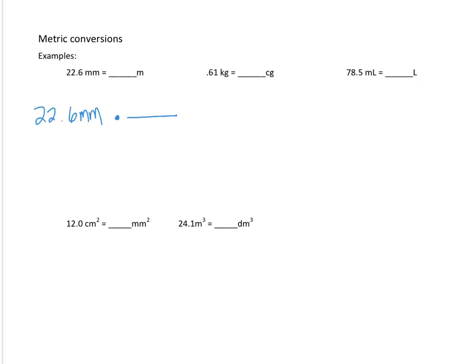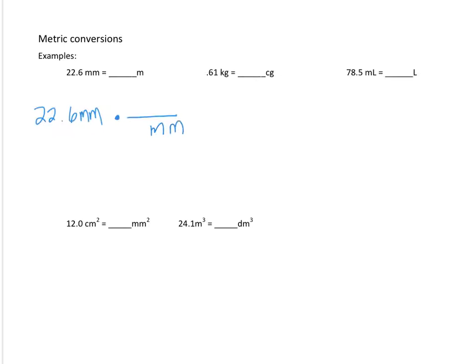So anyway, again, the conversion factor is a ratio or a fraction where the top and the bottom are equal to each other. So you start with the units. You don't put numbers yet. On the bottom of the conversion factor, you always want to put the units that you are given. So here I'm given millimeters, so I'm going to put millimeters on the bottom.